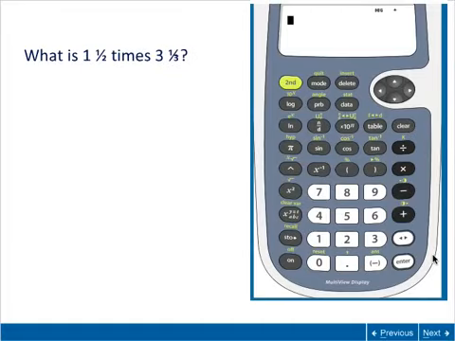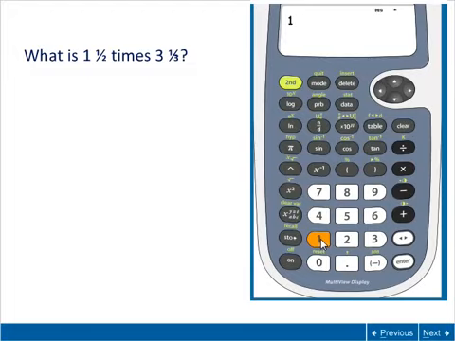To enter a mixed number, first enter the whole number part of the mixed number, followed by the second and mixed number buttons. Next, enter the numerator. Then click the down arrow button to enter a number in the denominator. Clicking Enter at this point will result in the mixed number being converted to an improper fraction. Now we'll clear the screen and demonstrate calculating with mixed numbers.